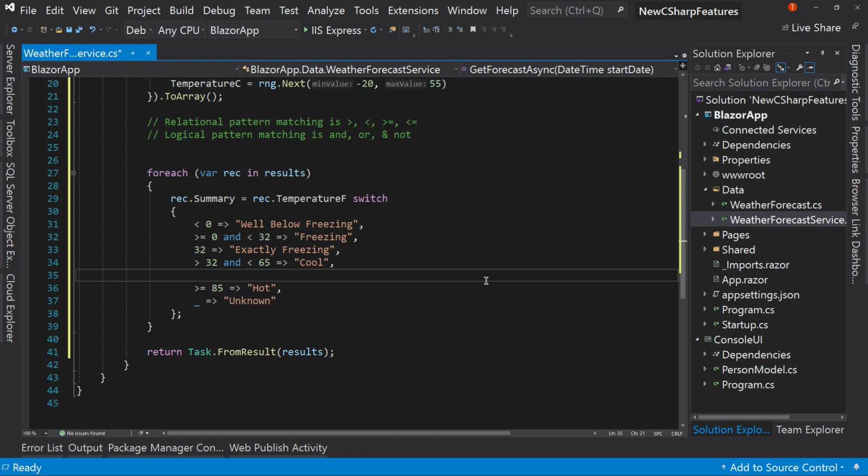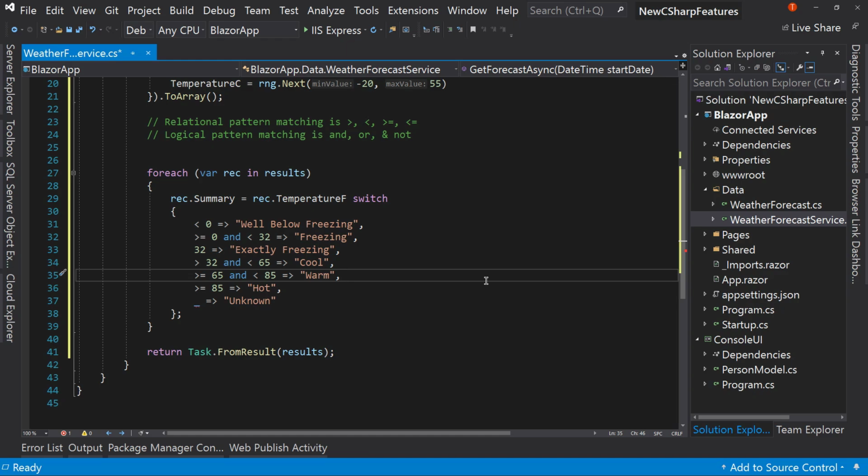And then if it's greater than or equal to 65 and less than 85, then again, in my mind, it's going to be warm. Cool. So now we have some different matches here, and I think this covers most of the spectrum.